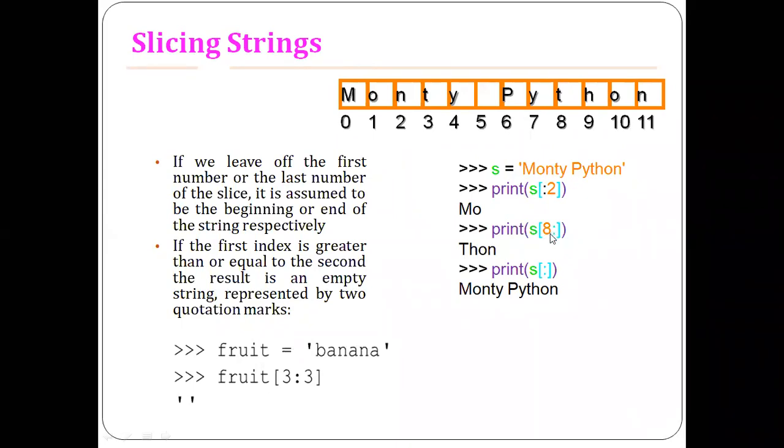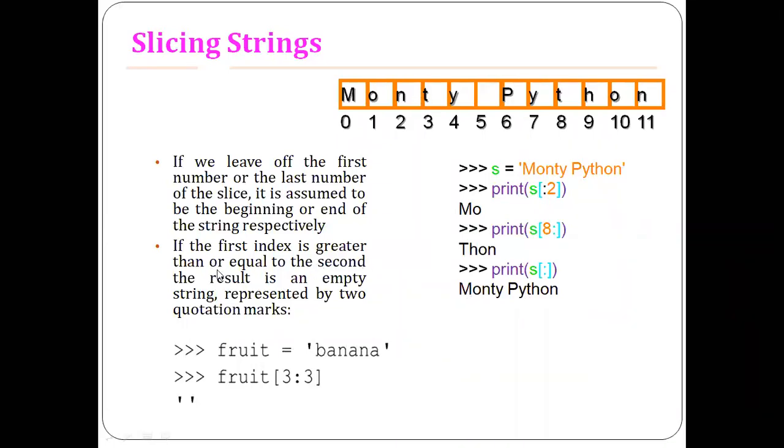Look at this example. I have specified only n, not m. That means from the 8th index up to the last character of the string, which is nothing but THON. It should print all the 4 characters because the starting index is 8. That's why it will print all the 4 characters. If you don't specify anything here, neither n nor m, the entire string will get printed. That is something similar to printing s itself. It's just printing the value called s.